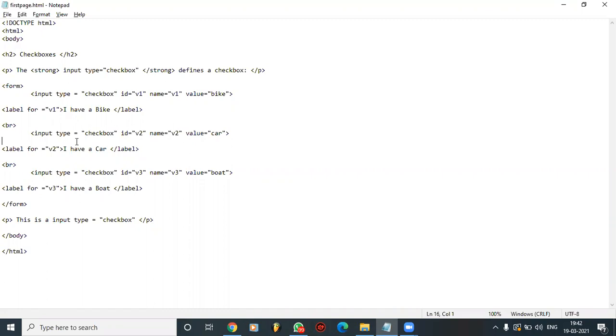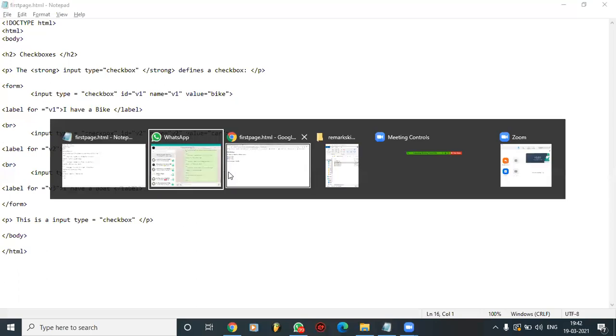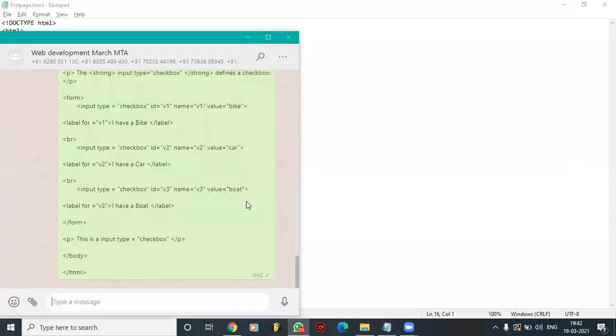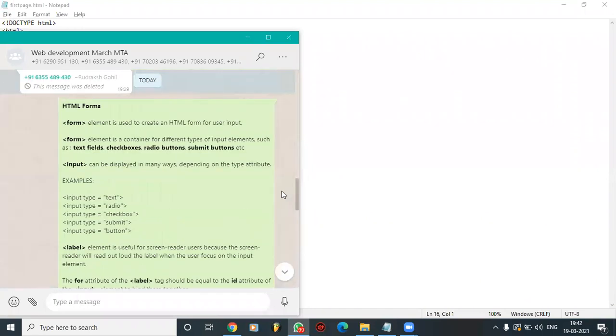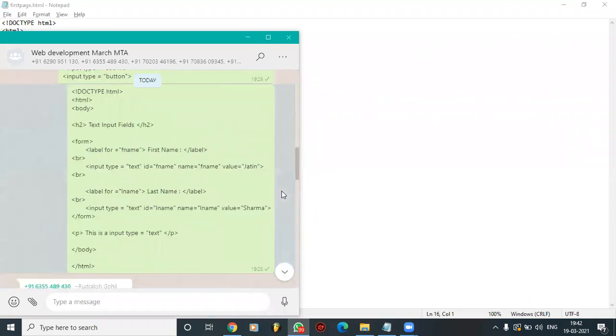Okay, and the form handler is specified in the form's action attribute. Okay, let's take the same code.